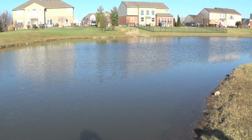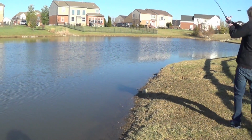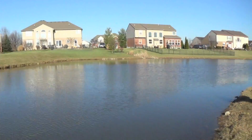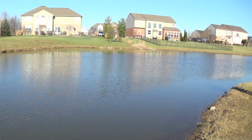That's typical winter fishing though. Winter fishing, you're not gonna get as many, but they're a little bit better size. So a nice 2.5 pound to start off the day. I mean, we shouldn't even be fishing right now, but we've had a pretty lucky warm streak here. So it's cold out today, but hopefully we can get some more, so stay tuned.